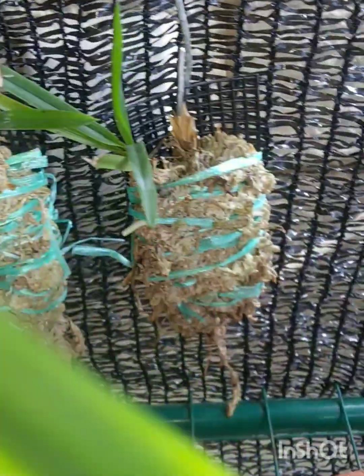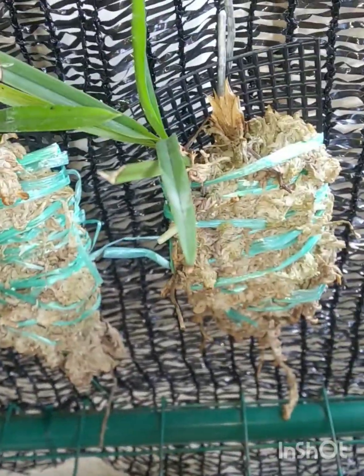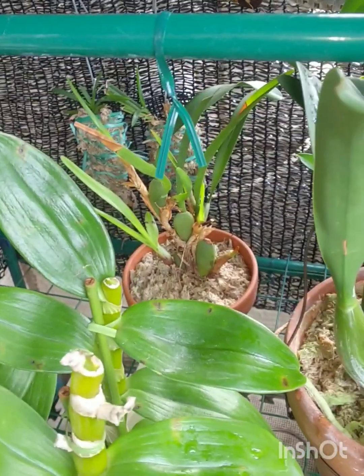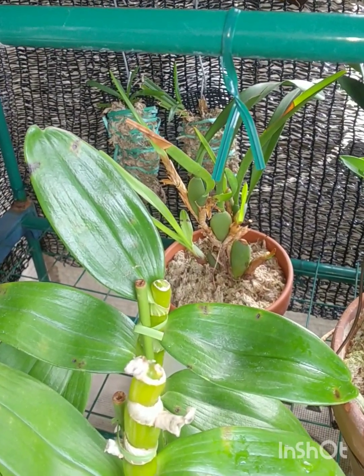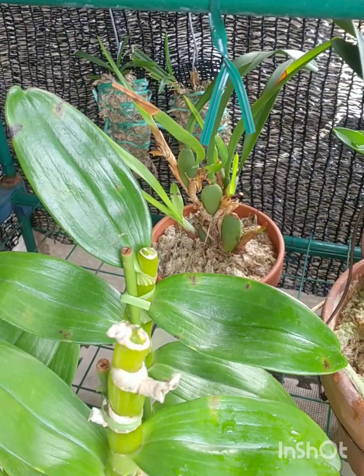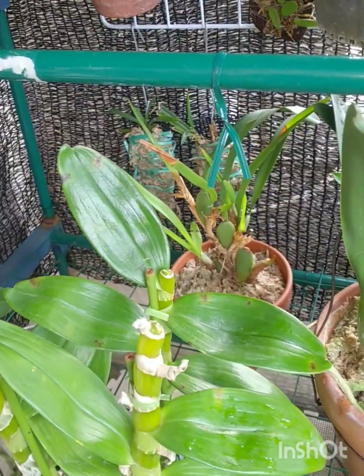Okay, Vanda falcatas. Anything that's crossed with a Vanda falcata or Neophoenicia is a good bet, okay? Because you're going to get cold snaps and everything like that. It doesn't bother Neophoenicia falcata one bit. Doesn't give a damn. If the temperature drops right down and it gets pretty cold and chilly and it gets wet, as long as it dries out straight away after that, it doesn't get affected. Doesn't affect its growth one bit.